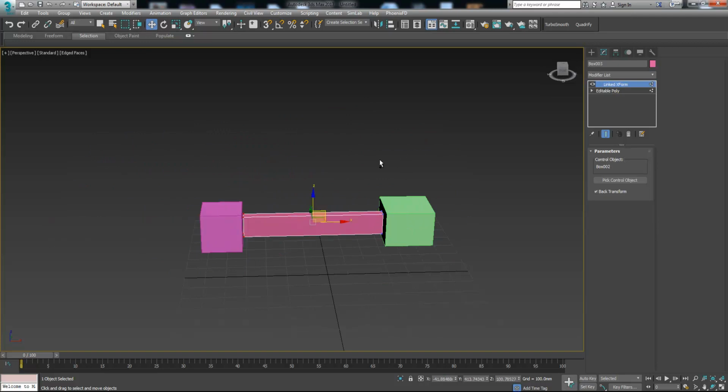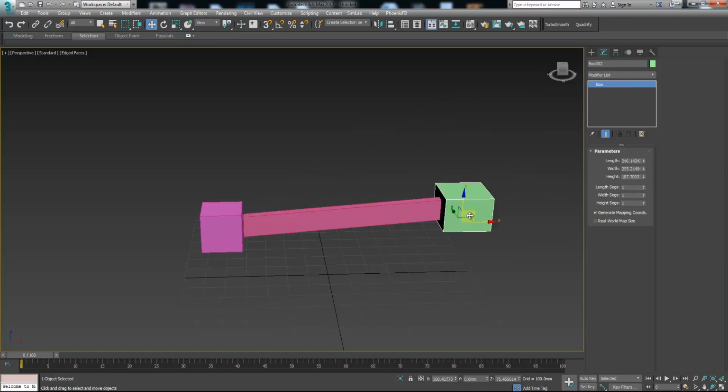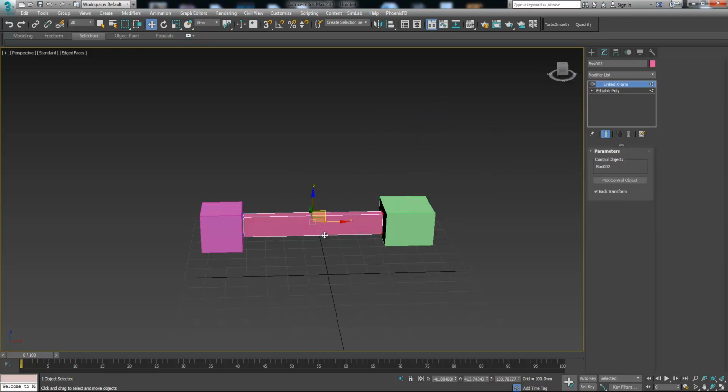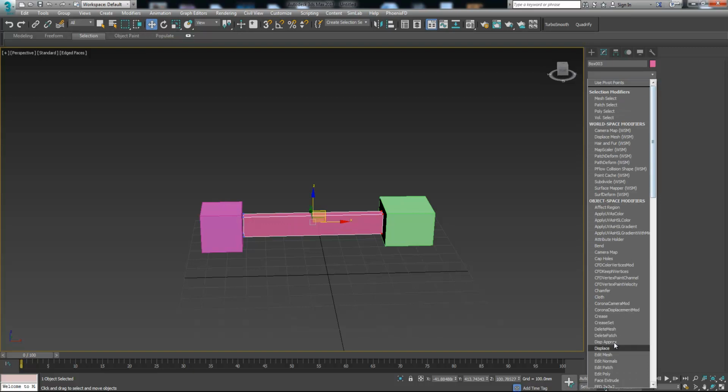Let's press Ctrl and Z. Okay, let's make sure it's working. So what we need to do is add an Edit Poly modifier on top of this LinkedXform.